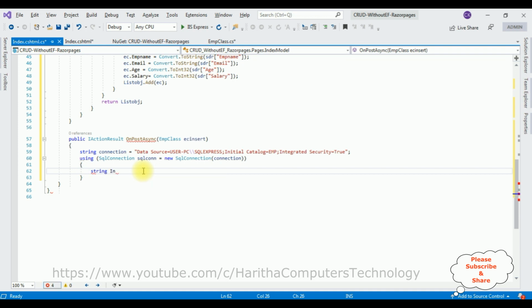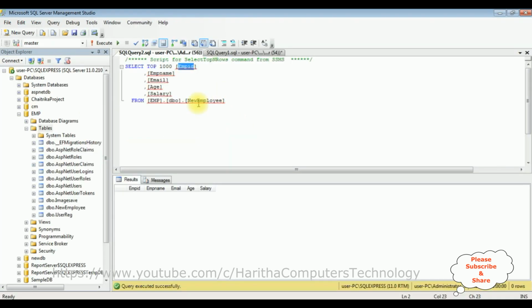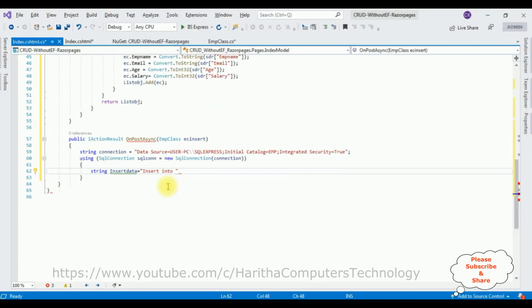String insertData is equals to, between double quotes I'm adding insert into, the table name is new employee table. Copy that one and paste here. Values, single quotes, double quotes. Now between these double quotes I'm adding plus plus.